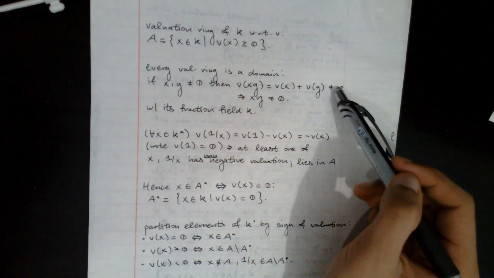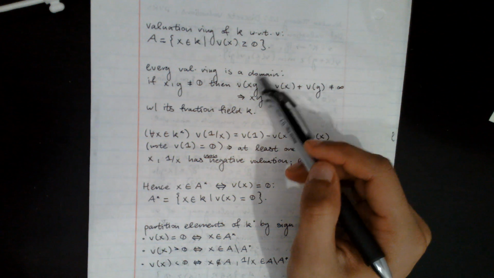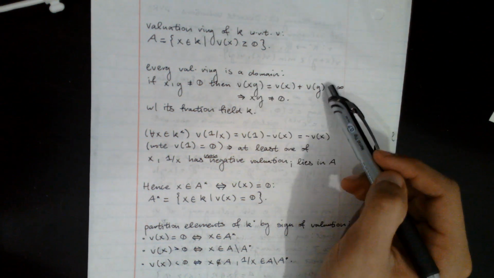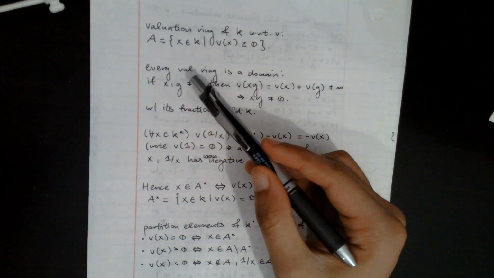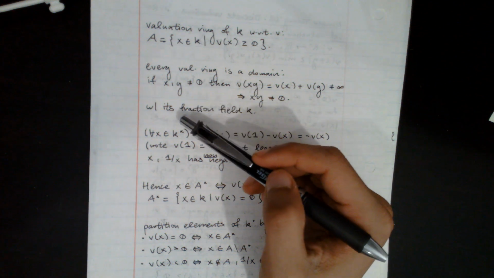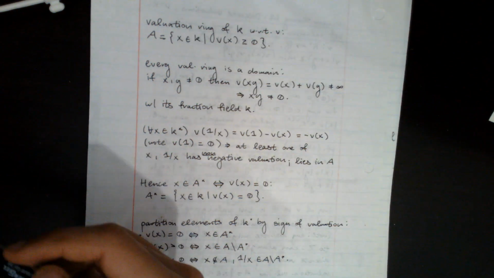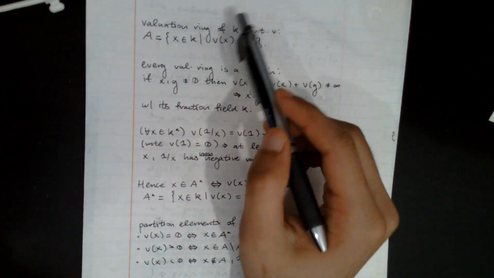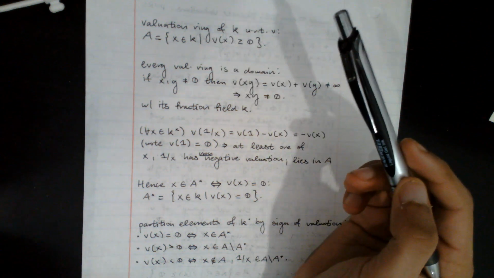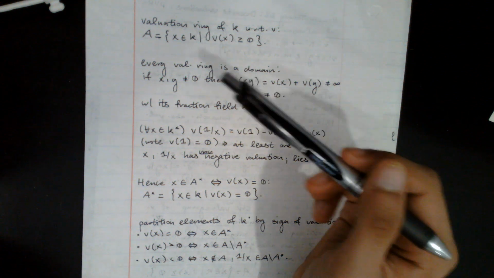If one of them were, then this would not be true, which implies that xy cannot be equal to 0, otherwise we would not have v of xy not equal to infinity. Right? If it were 0, then we would have this equality hold. And also notice that every valuation ring has its fraction field to be k, which is the field that we started with initially. So we can pass back and forth by taking the valuation ring considering all elements of non-negative valuation and go back by taking the field of fractions of its valuation ring to get k.